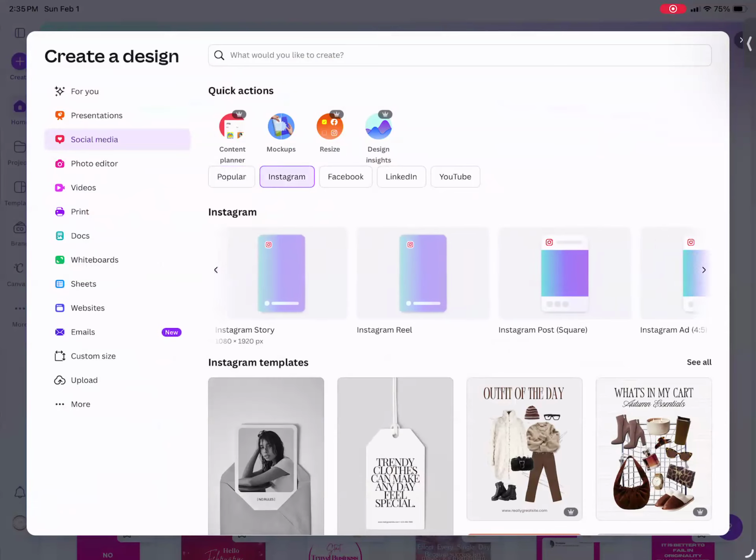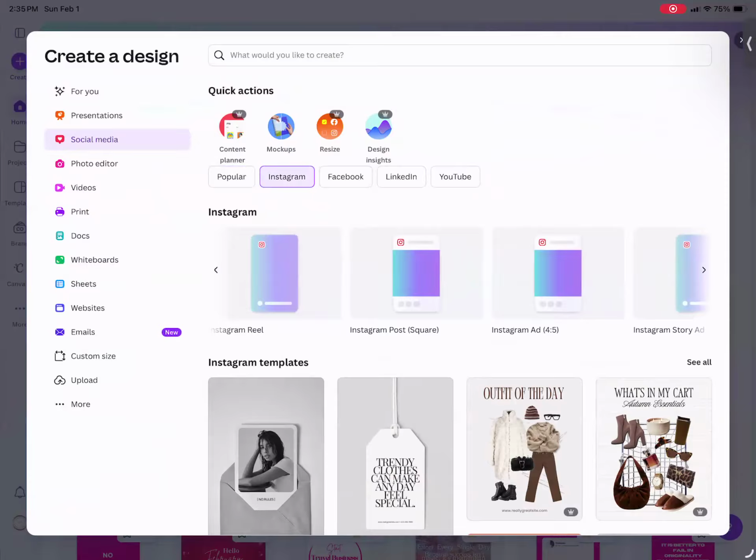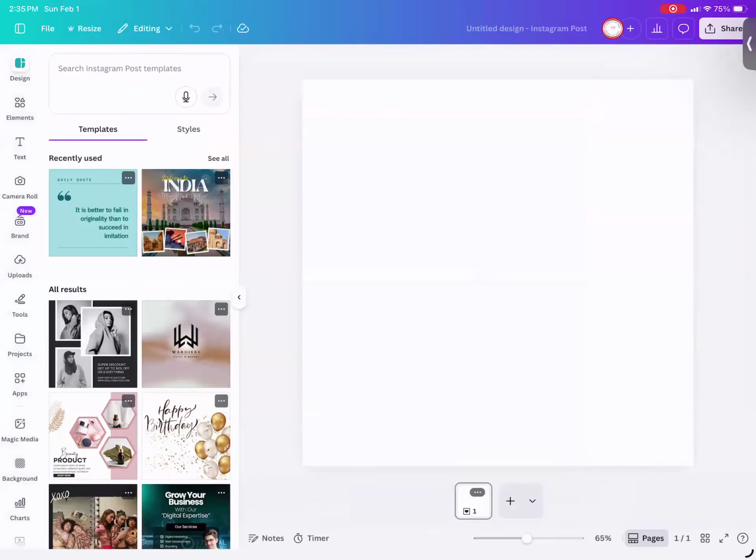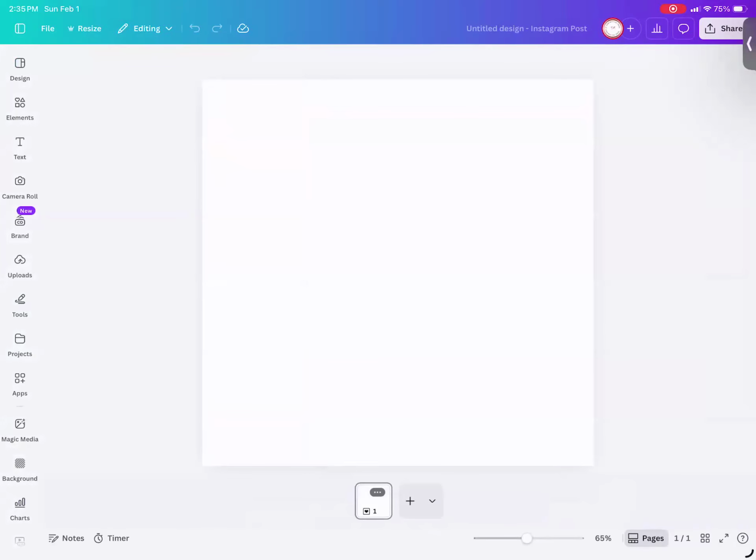Then I always choose the Instagram post square. What it does is give me a clean board like this. All right, everybody got that? And if you want to do the other template, you can do that as well.